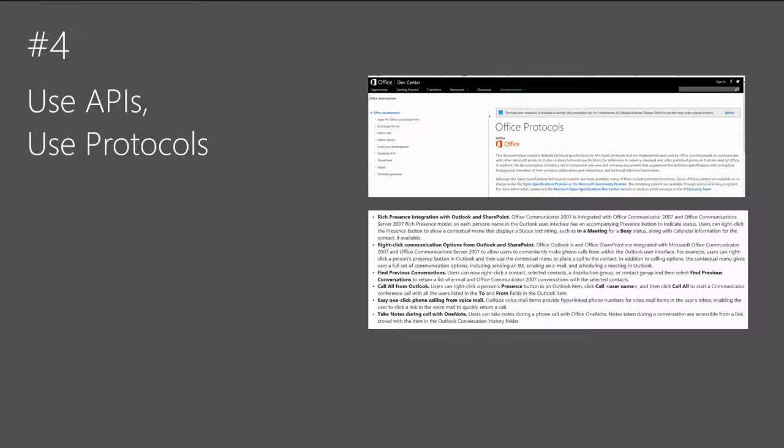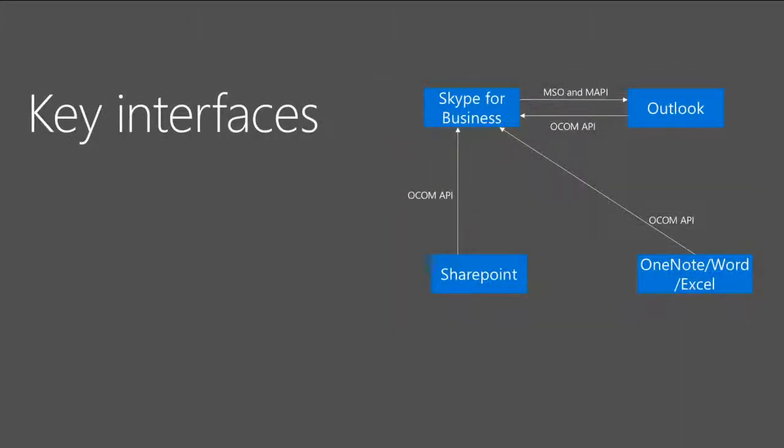And that just shows a snapshot of the two things. In the notes, I have the exact links as well, where you can see Office protocols and the Office integration APIs. That highlights the key interfaces between our Office applications right now. As you can see, Outlook and Skype talk on two key APIs. Outlook talks to Skype for Business based on the OCOM API, which is the Lync communicator API that you might be familiar with. So what happens is when Outlook tries to call into Lync to start an IM, it's actually calling that API. And I'll show you a demo of the code that actually is executed for that. Similarly, when Skype for Business needs to interact with Outlook.